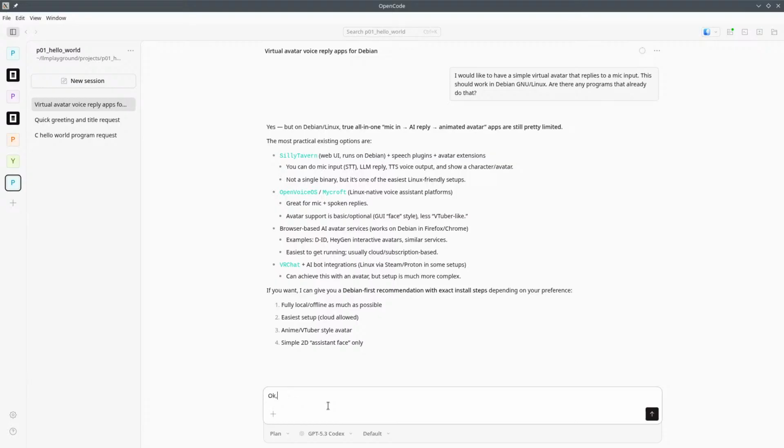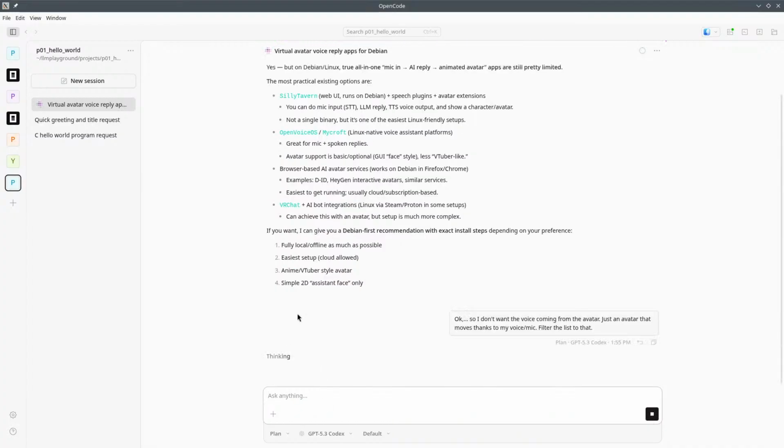Okay, so I don't want the voice coming from the avatar. Just an avatar that moves thanks to my voice. Voice mic filter, list to that.